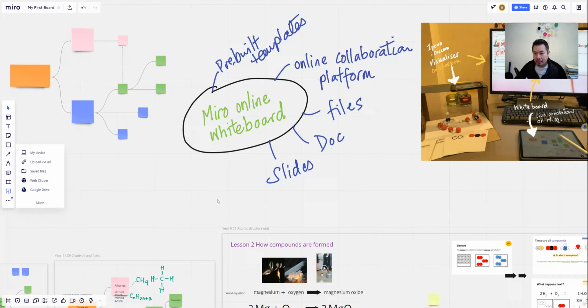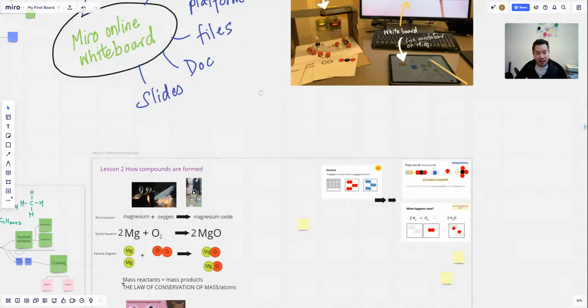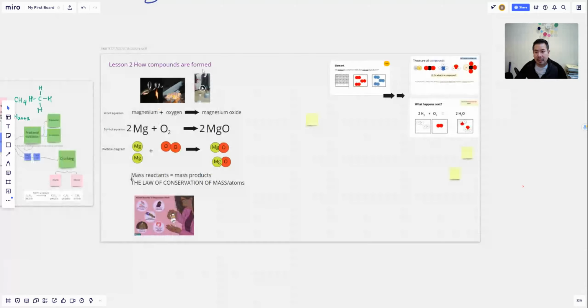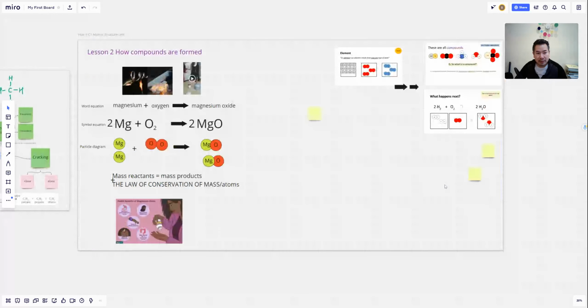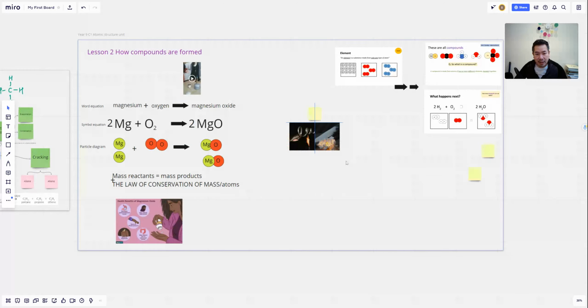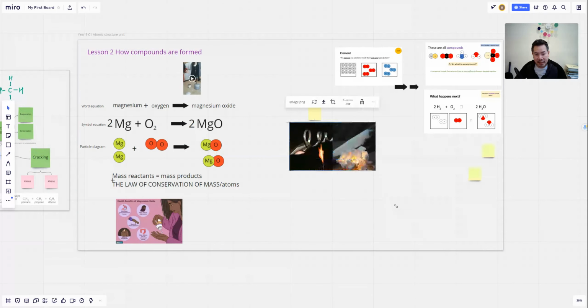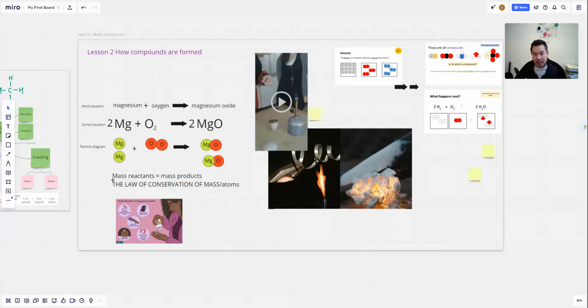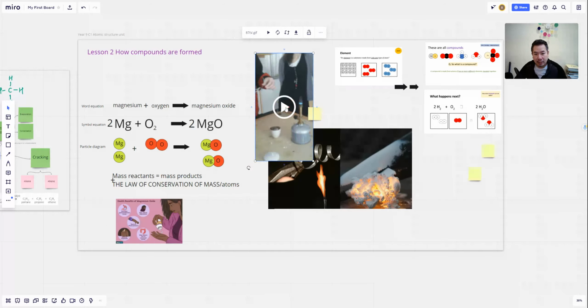So it meant that I was able to add all the slides that I was going to use for my lesson onto here. Let's say I created a framework just for one board, which I'm using for each particular lesson. And I was able to move things around. Maybe I wanted to explain something first, and then move the objects around, and then embed things like a GIF. So you can see here to show what's going on. So hopefully it works.